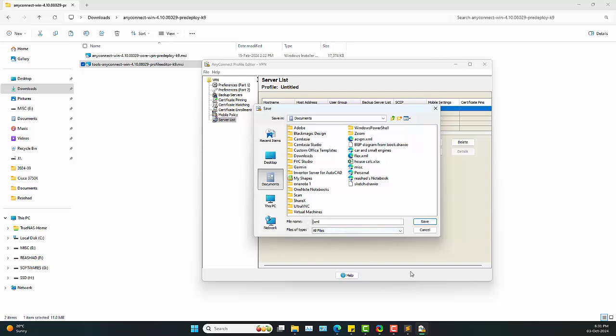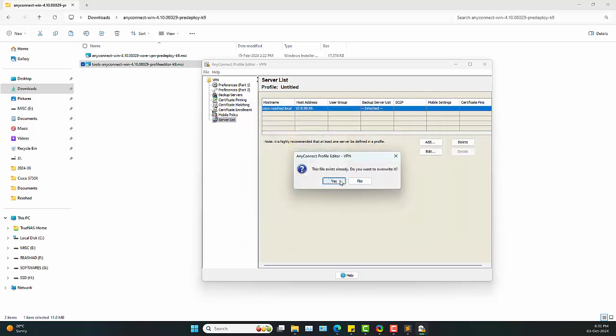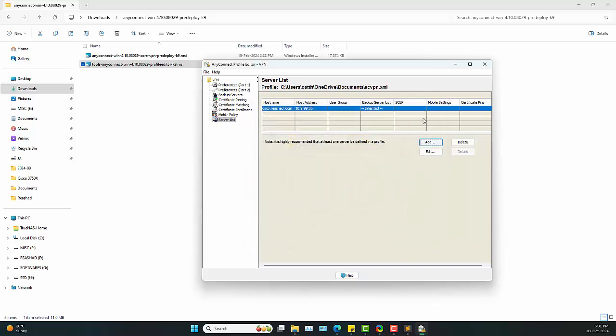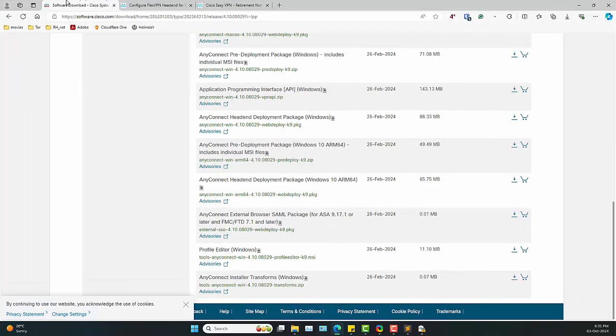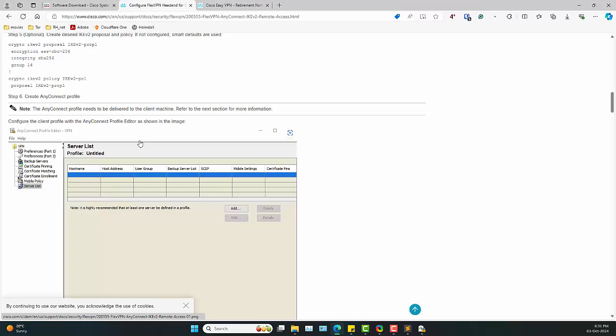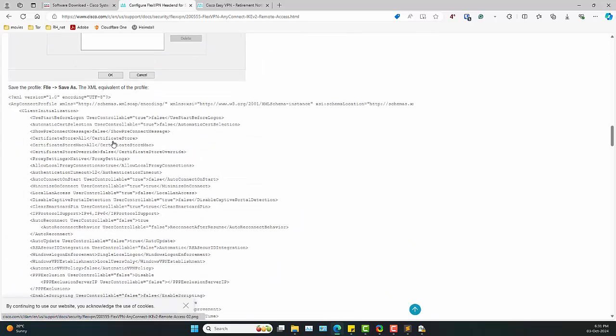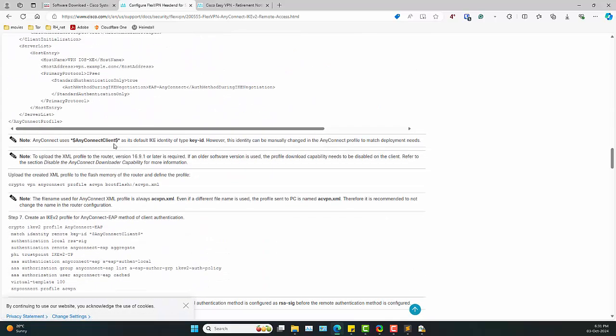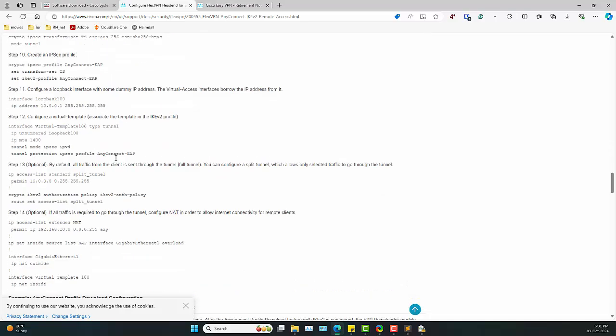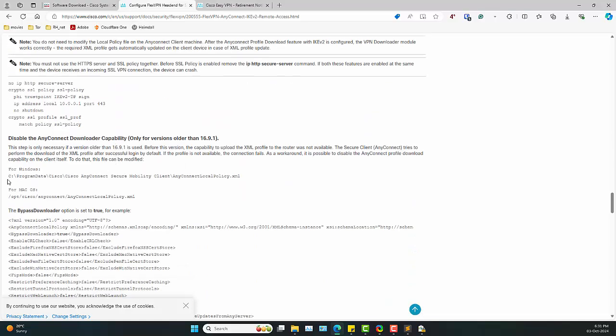Documents is fine, so I'm going to call it ACVPN. The extension is XML. I already created it before, so I'm just going to overwrite it. Then I'll go back to the documentation, and here there's a file directory.